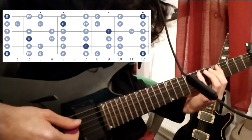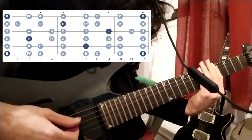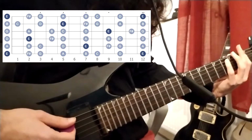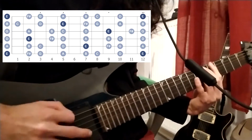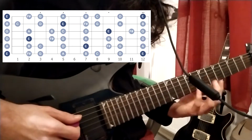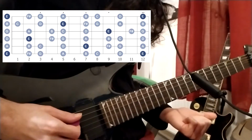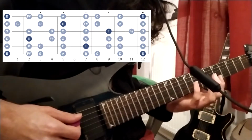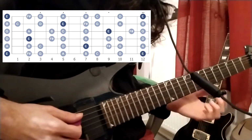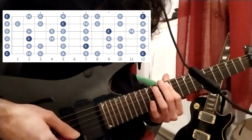So the second time he does it, he does the same thing. 7th to octave, 4th to 5th, 5th to 4th, 4th to 3rd, and then he goes to 2nd. And then after that, he goes one step higher, or 2 frets. And it's really common in thrash songs, but the interesting part is he only does it for half a measure, and then he goes back to the minor.